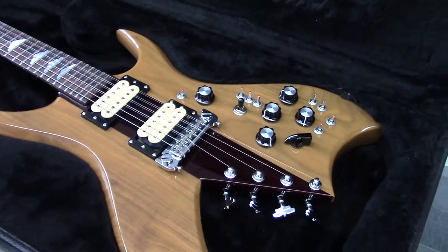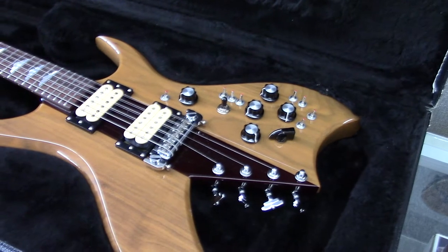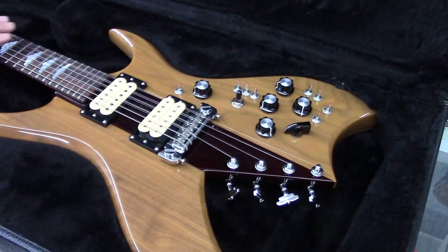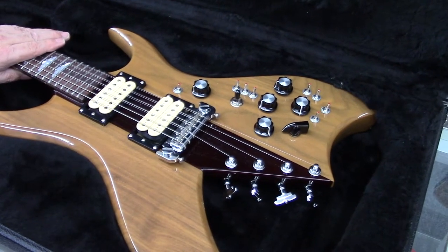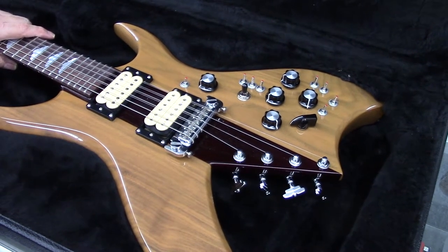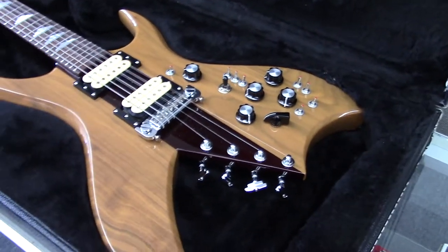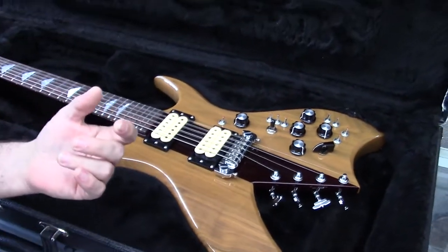This guitar is the Bitch. This is the holy grail. To me, there's no better guitar. When I was a kid, I saw Rick Derringer playing one, and that's when I fell in love with the Bitch. As a matter of fact, if you go online, type Rick Derringer Bitch on Google, you'll see a picture. It's an old picture of Rick Derringer sitting at Neil's bench playing the original prototype.